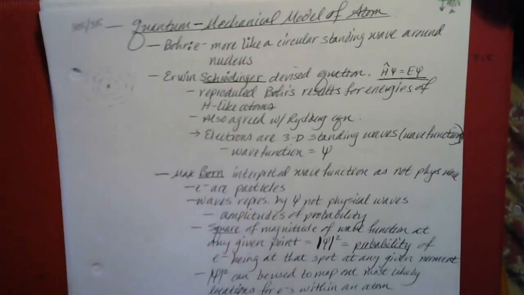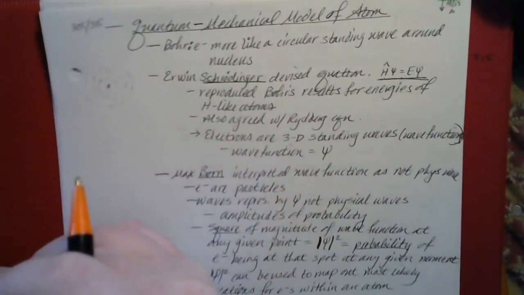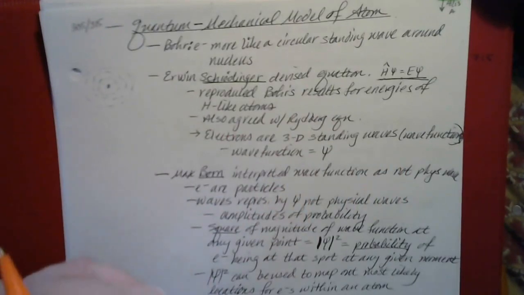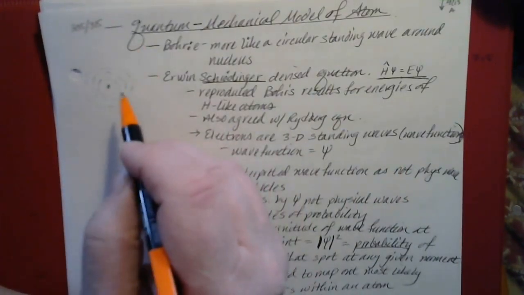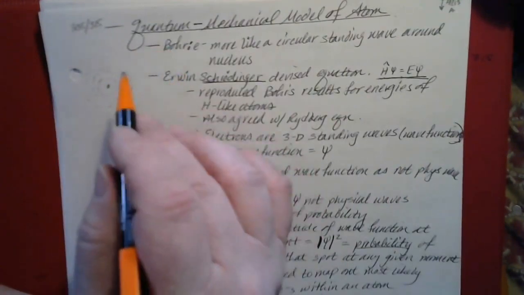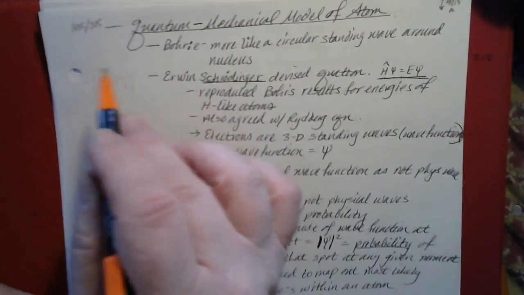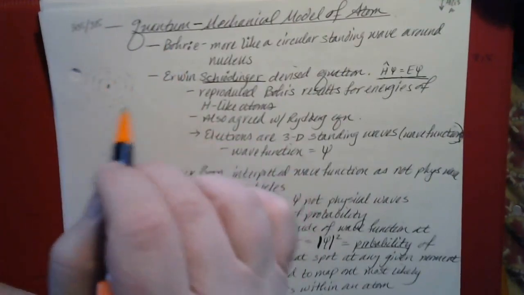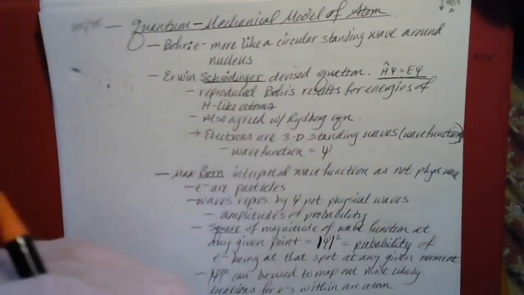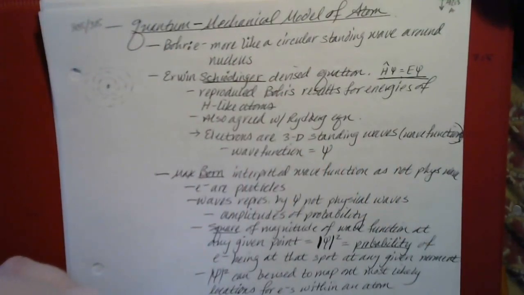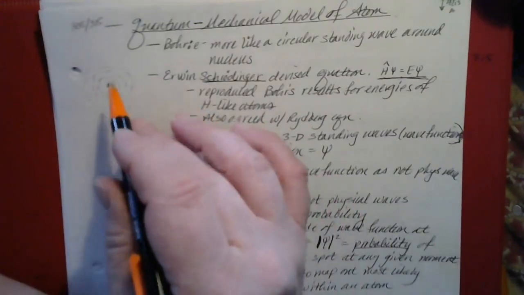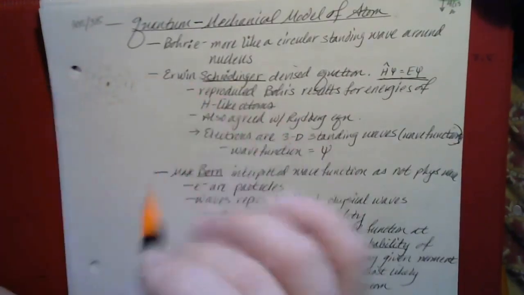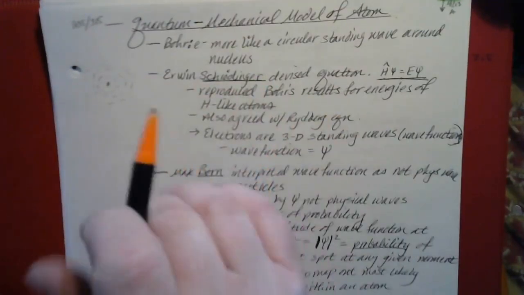But when you get more than one electron, things, like I've said before, get a lot more complicated. And so the field of quantum mechanics was basically necessary to deal with anything other than hydrogen. So far, at least the Bohr model did, we like to think of the electrons as being in nice circular areas, or technically spherical areas, around the nucleus. But actually, when you get more than one electron, you get situations in which the electrons can be found in areas that are not spherical around the nucleus. And we'll get into that a little bit later.